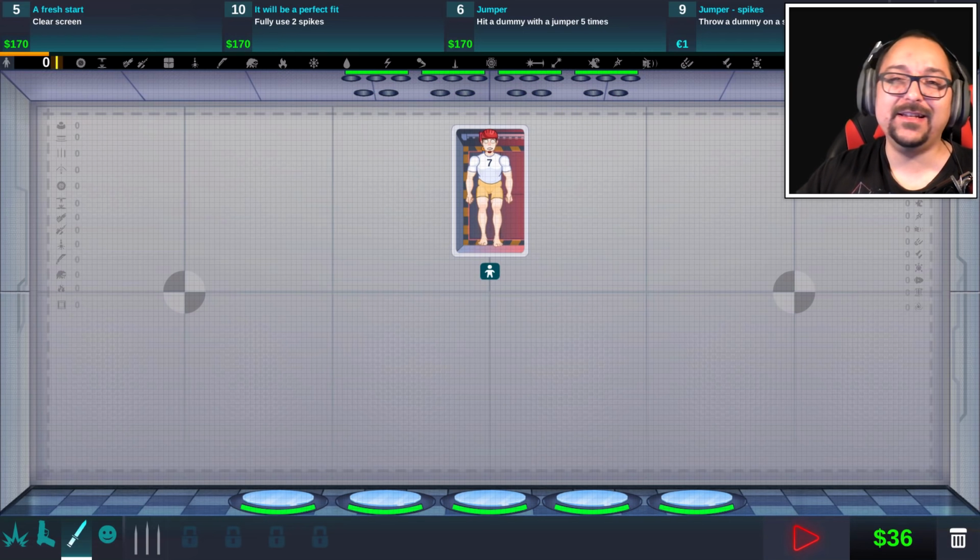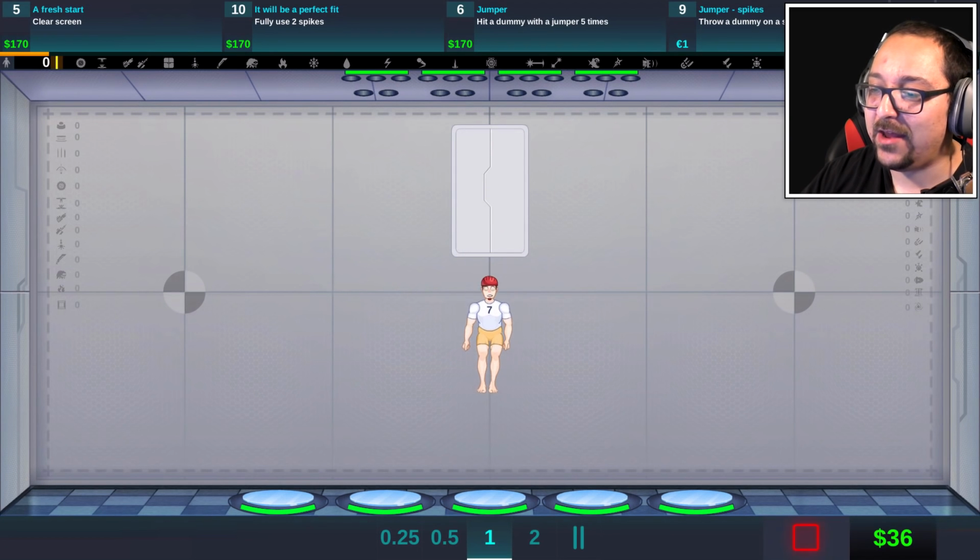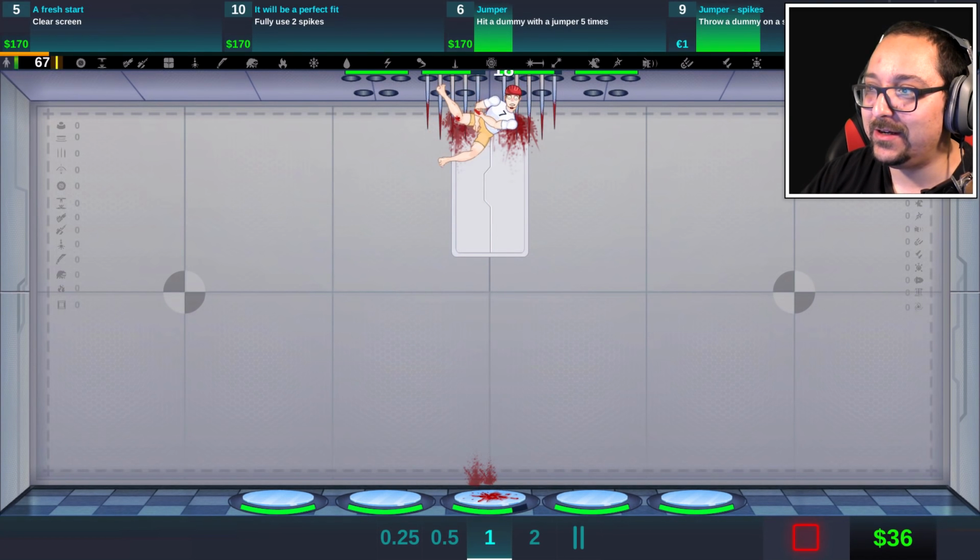Perfect, yes. Please don't go over on the left or the right side. I don't have money for this. There you go. Get stuck. Oh, he's getting damaged. Okay.